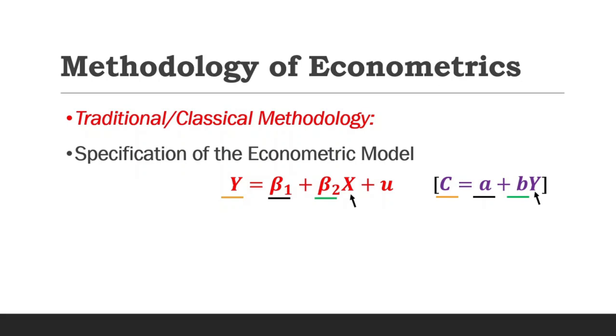So there is also another parameter. And that parameter is called the unobserved factors because there are other factors that also affect the consumption level, such as the size of the family, employment level. And because we did not capture that in the econometric model, they all find their way into the U parameter, which is the unobserved factors.